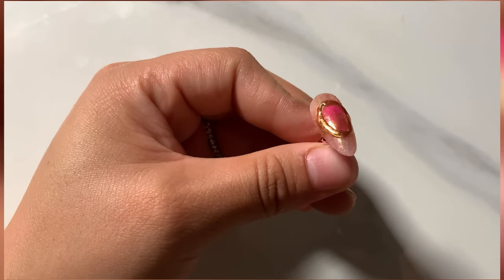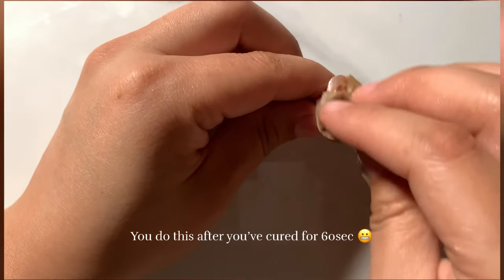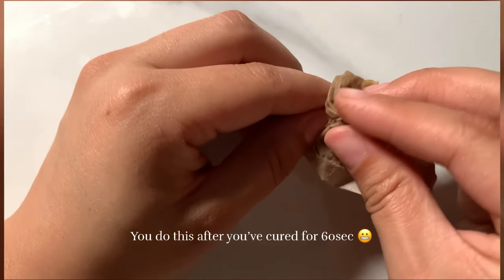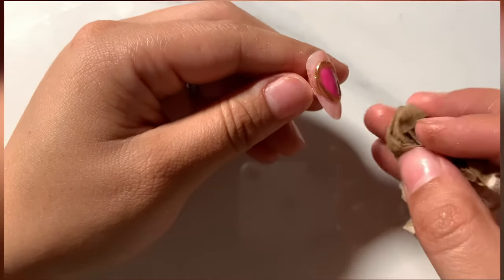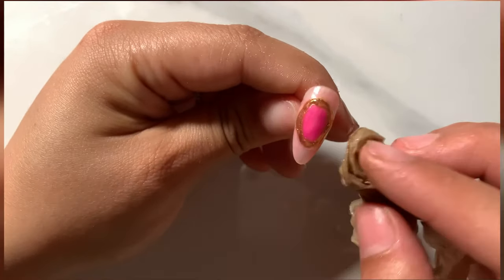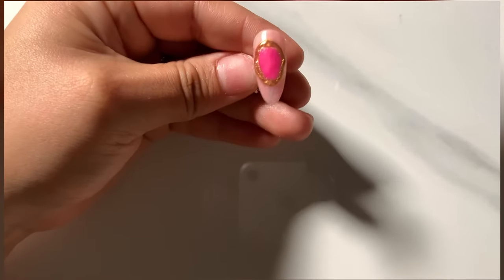So now it should look a bit like this, a huge mess. But no fret, you'll get a little cotton and some acetone and wipe the excess chrome powder away. Make sure that you're being very thorough, scrubbing in the crevices of the areas that you don't want the chrome in, and it should go away. See how that cleaned up really quick? Beautiful, and then you just top coat.